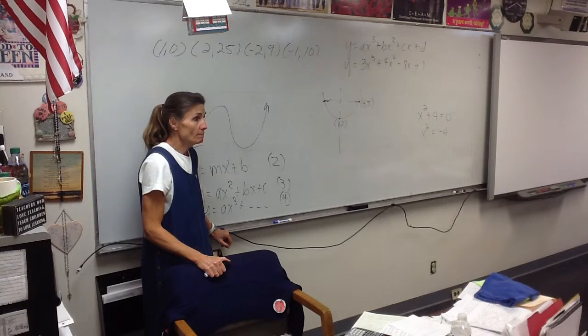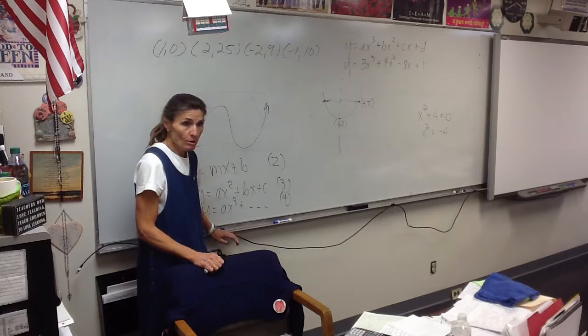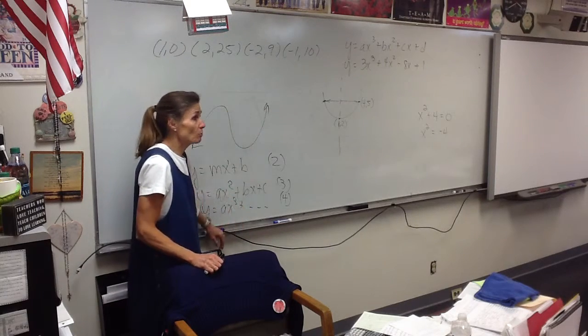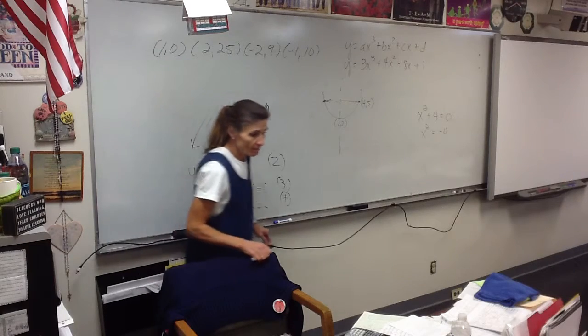Everybody okay with that? That's pretty easy. In the homework, I think there's a problem that might say find a quartic regression. What does that mean? Degree 4. So they'll have to give you 5 points, but you'll put it in and everything's exactly the same. All right, that's easy enough.